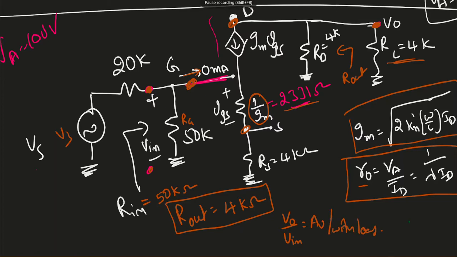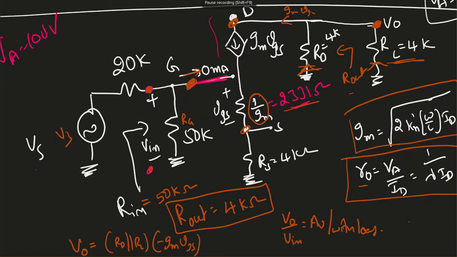Okay, so when I write an equation at the output voltage, I will end up with V output equal to... These two resistors are in parallel. RD and RL are in parallel, RD parallel with RL, and the current passing through them is gm times VGS. Whatever the current coming out, that's gm times VGS. So current is basically entering from the ground, so this must be minus, so minus gm times VGS.